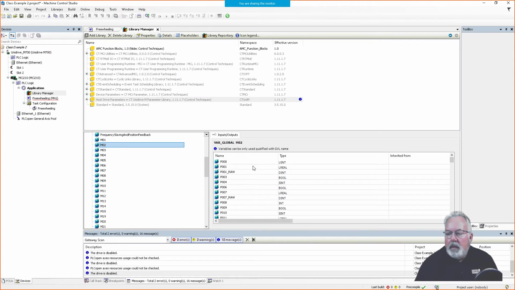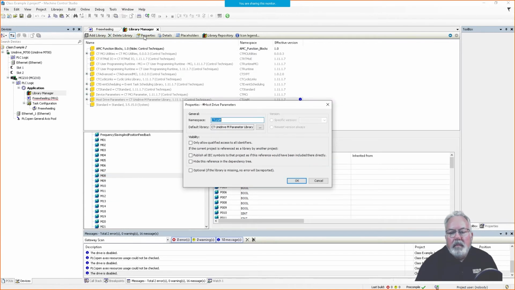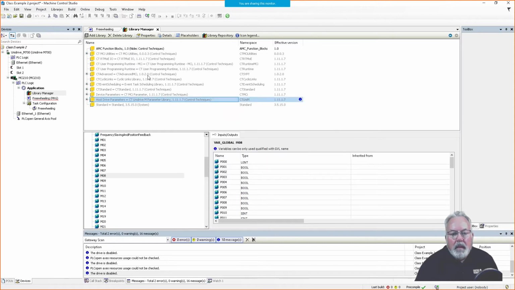If I come in here, these are all things that don't have documentation, of course, but properties, that's the namespace, things like that. So the data typing is very important, and you can change the data type using a data conversion tool. There are a lot of them. So I'll go back to my program here now.